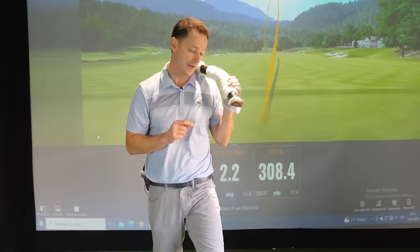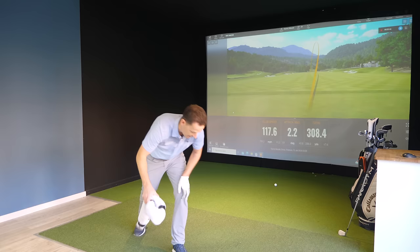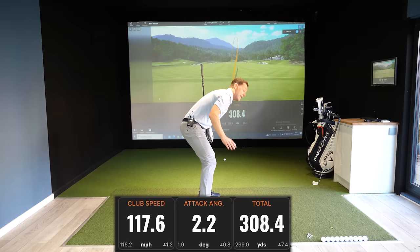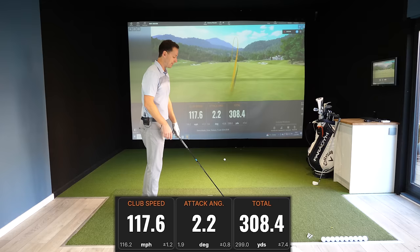That snap of the towel helps you hit up on the ball and rotate the body through — at no stage are you trying to rotate, that's what kills your swing and speed. Applying this to my driver, I'm up to 117, almost 118 miles per hour club head speed. The average on the PGA Tour is 114, so I'm already three and a half miles per hour faster than a tour player.